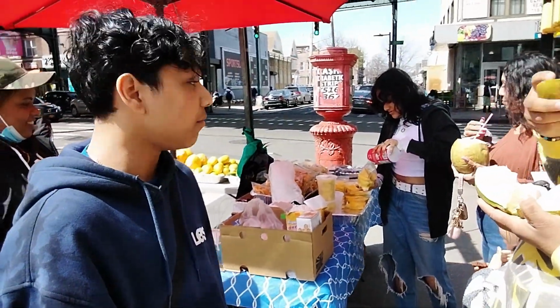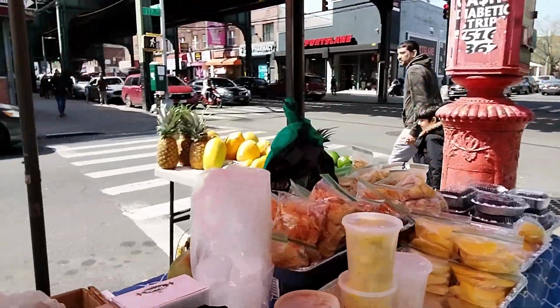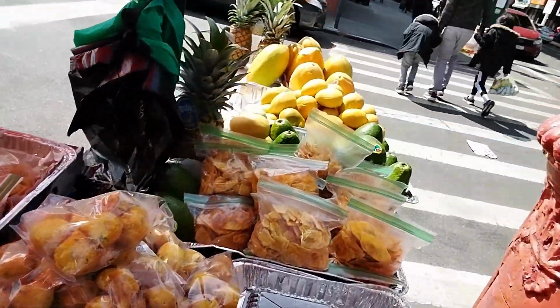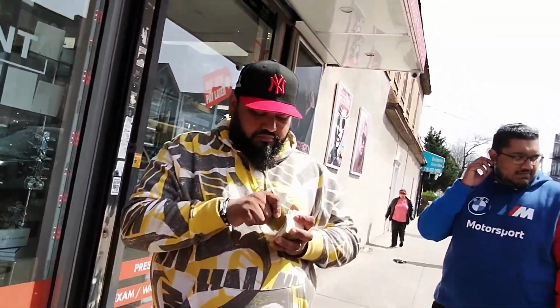Alright guys, shout out to Auntie here. She gave us some nice fresh coconut and mango. Very delicious. Come check her out on 117th Street on Liberty Avenue. Support her business, guys. She has a whole bunch of things here. Lamb pudding. All the good stuff. Everything you need, she has it. I get this fresh coconut water from her, guys. Have some delicious mango here. Alright, chef, what do you have there? The main part of the coconut. Make sure you come check her out, guys. Very nice lady.